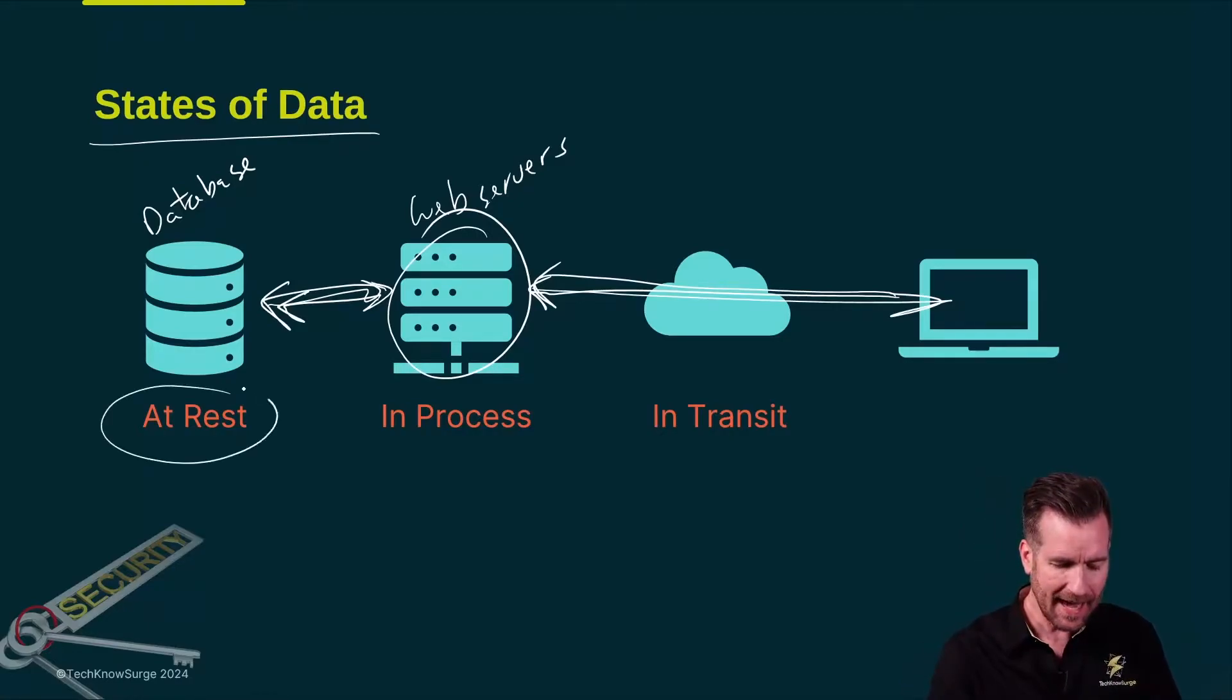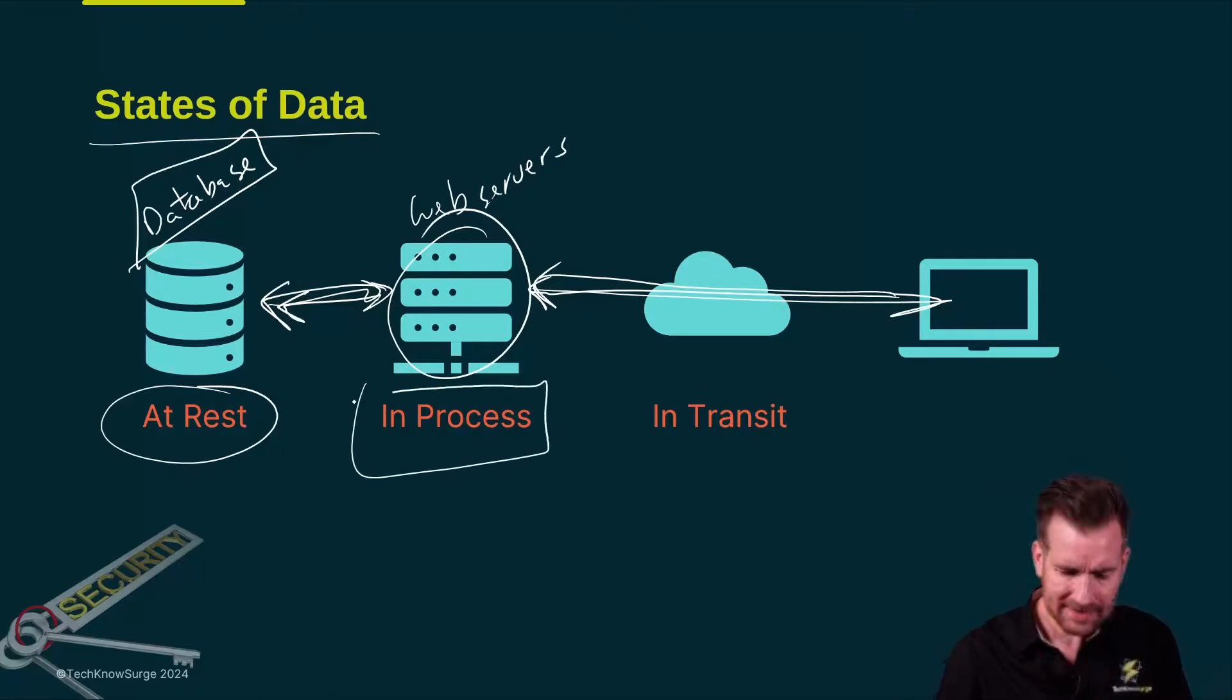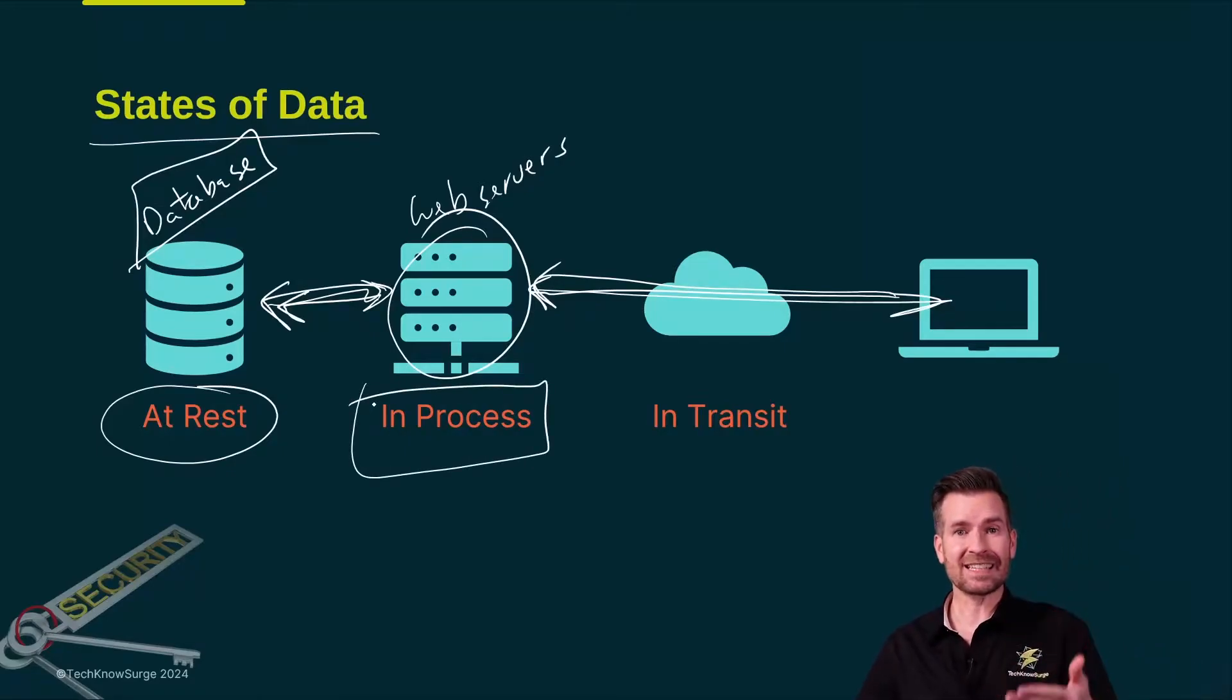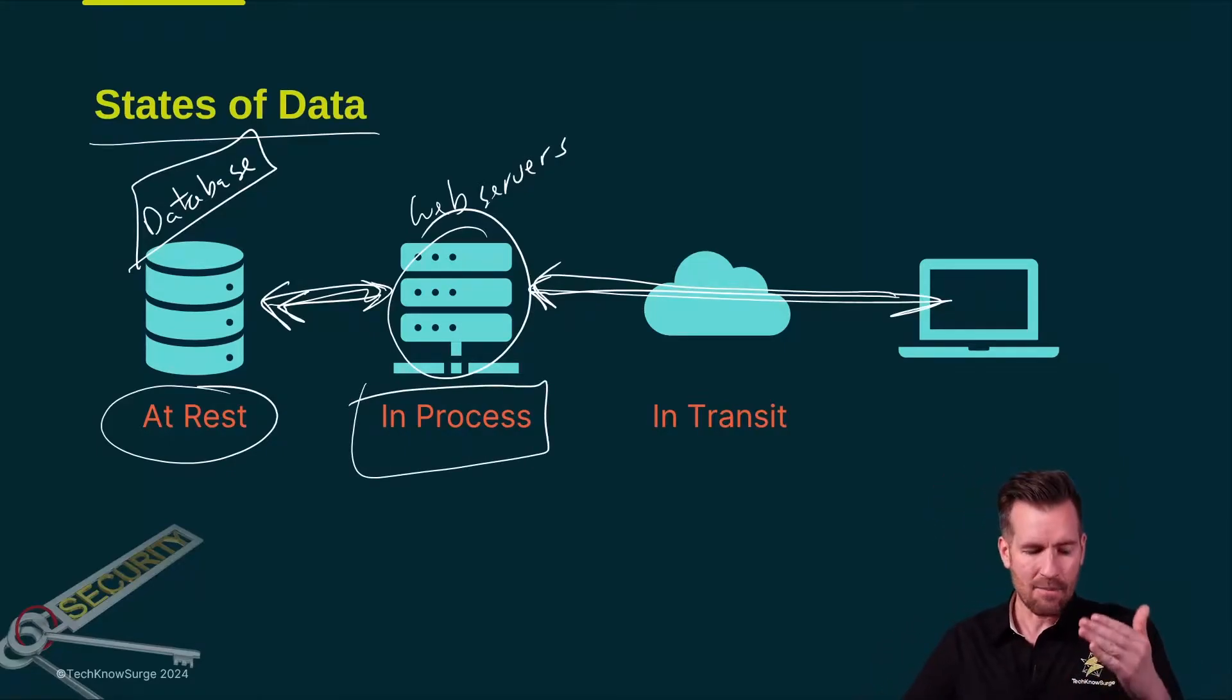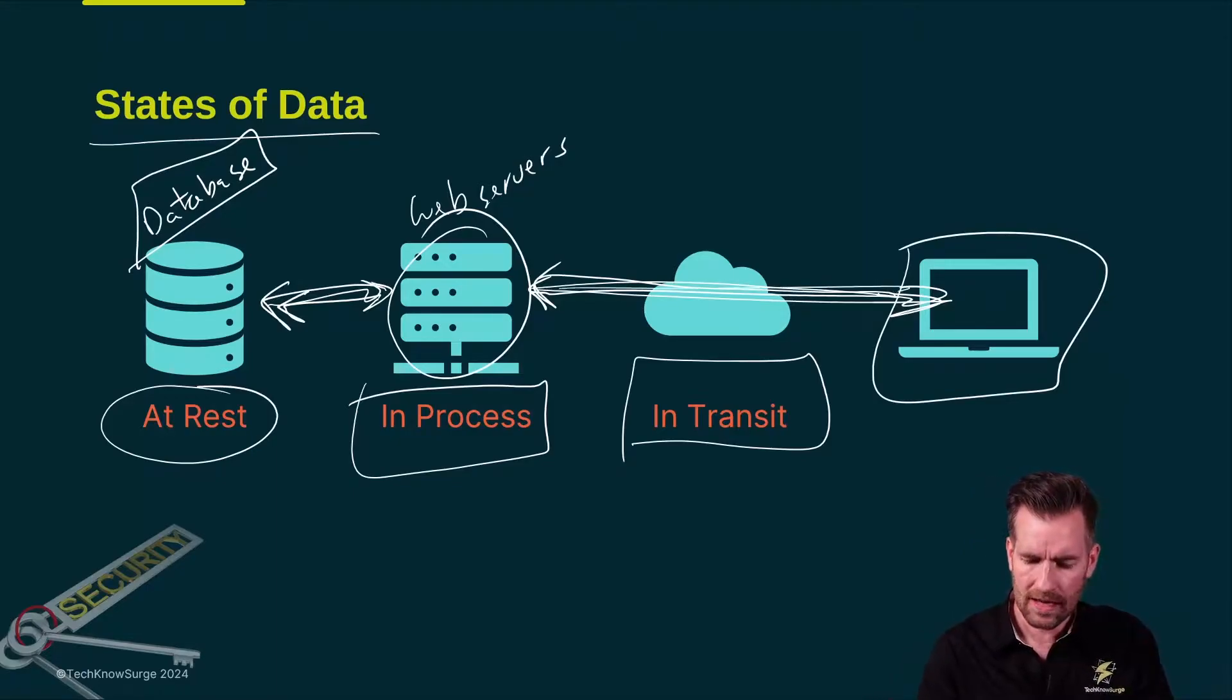Well, there's several states of where this data is living at this point in time, where it exists at this point in time. First of all, it's at rest on the database. And so we got to think about security from that standpoint, about what is this data doing at rest. And then it gets processed. So how are we going to secure those processes and making sure that that element is secure? And then it gets moved about. It's in transit. It goes to the client and then gets displayed on the client's machine. So how do we protect the data when it's in transit?